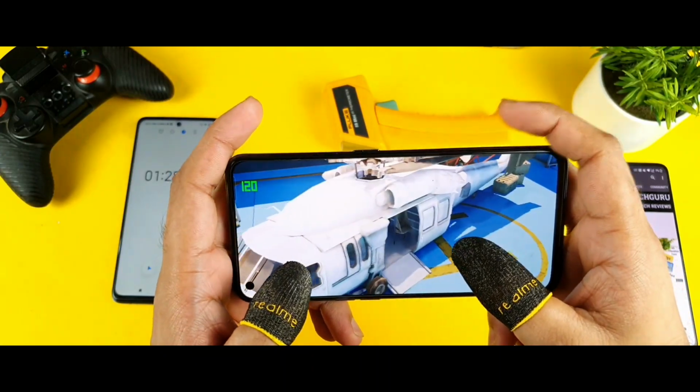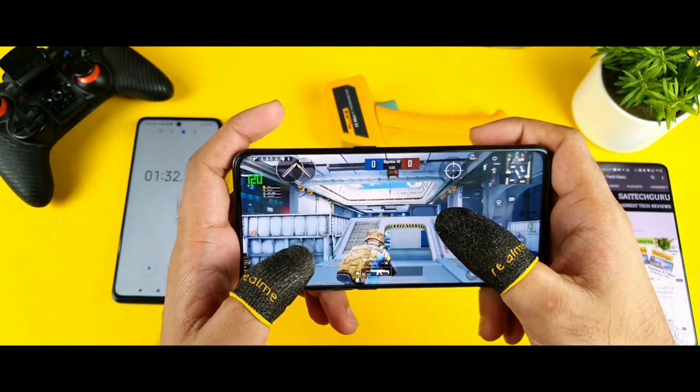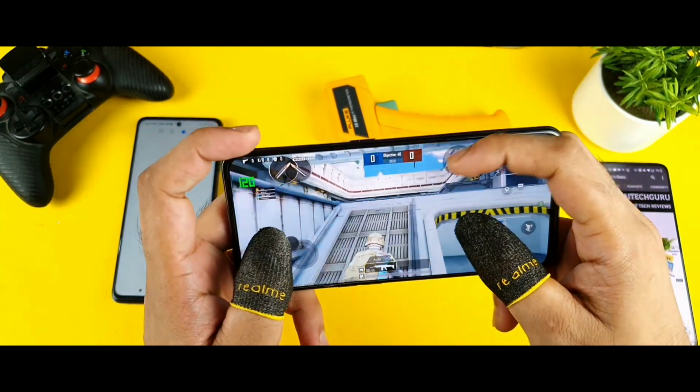So this is my first time playing this BGMI game using the Realme sleeves. Just today I received the Realme sleeves, and the name started to go away from here. I'm not sure why, but I just want to say this.